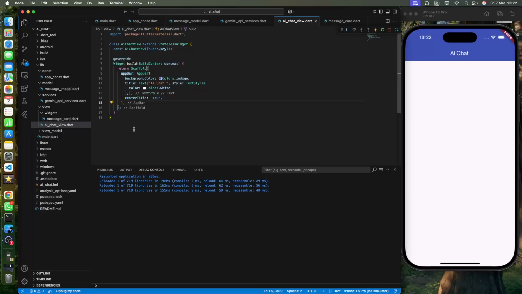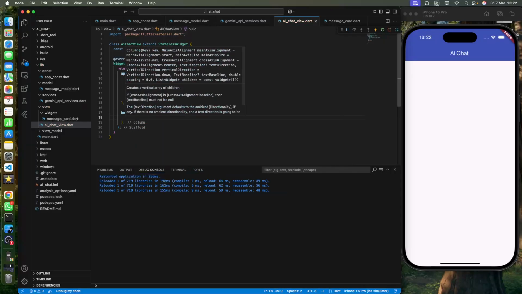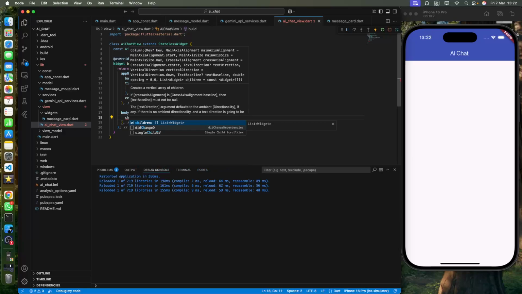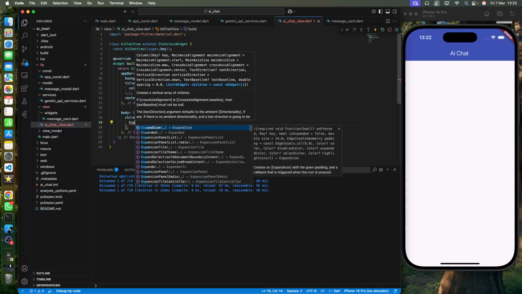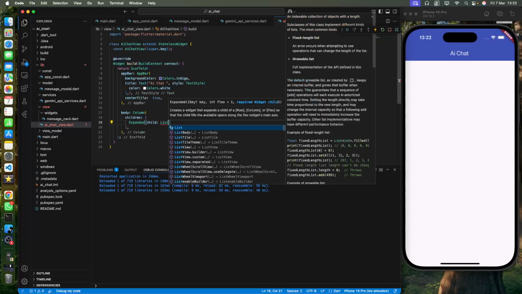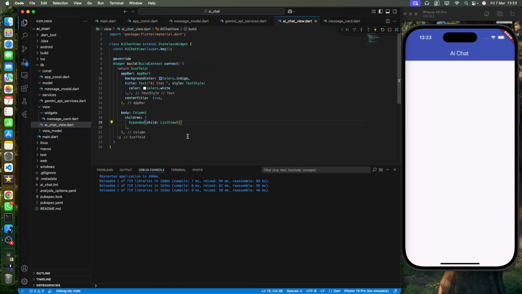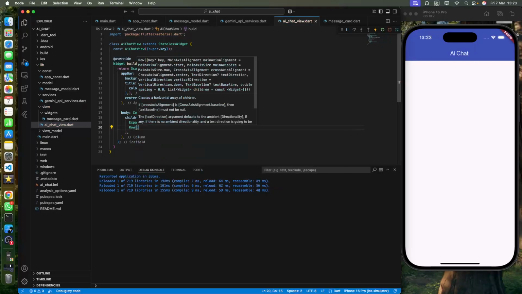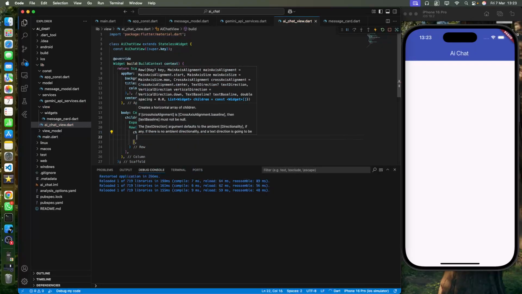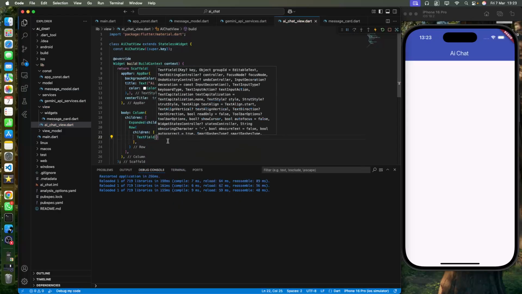So after this app bar, in the body, let's make a column first, and in the children we'll have one expanded widget which will have a list view, and another one a row containing a text field and a send button. So let's make a text field and a send button.